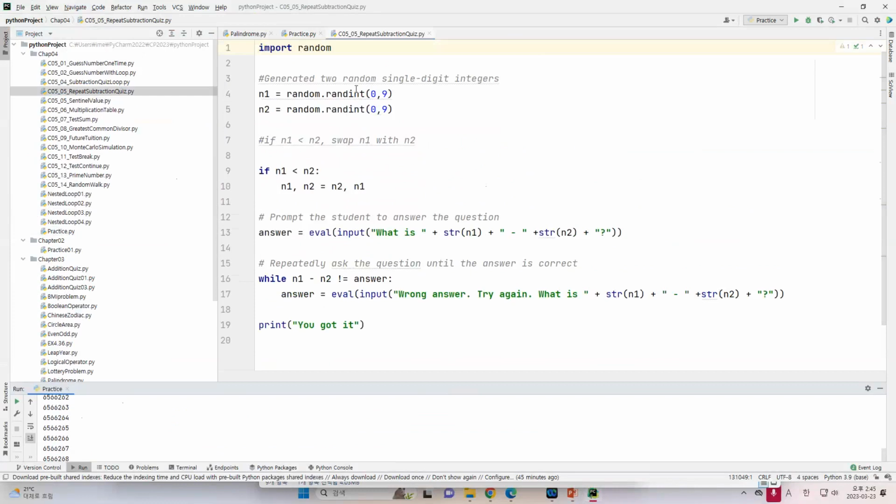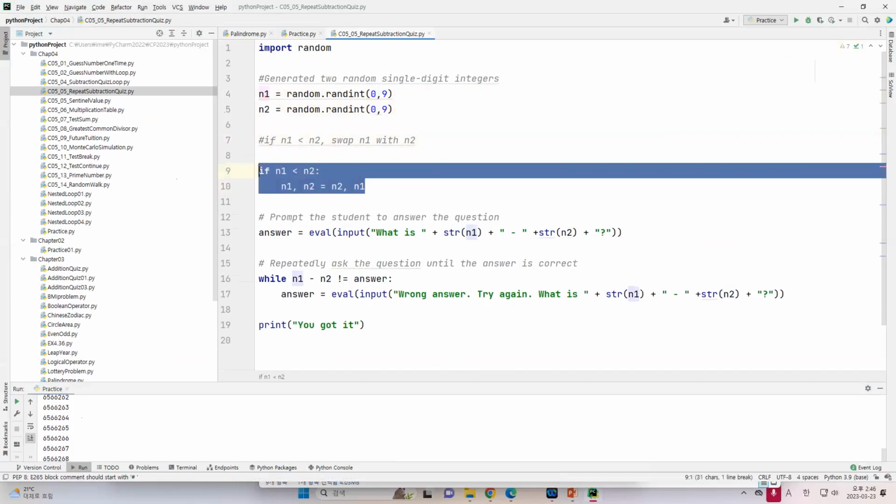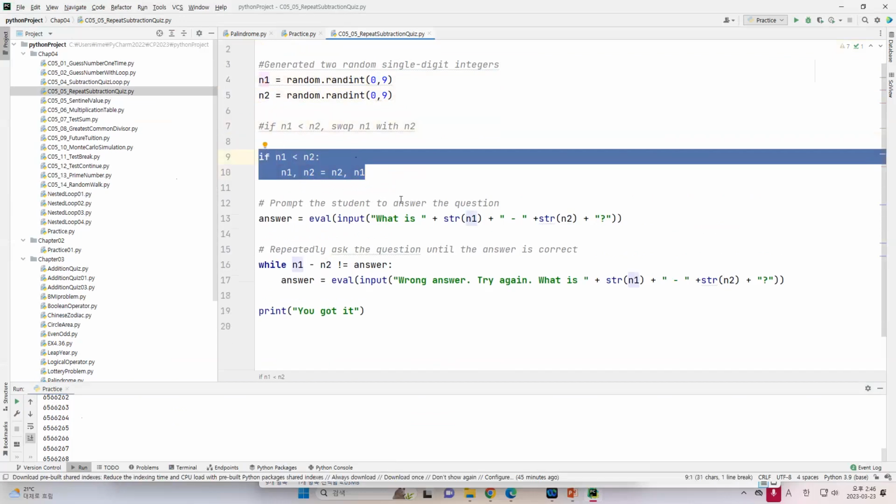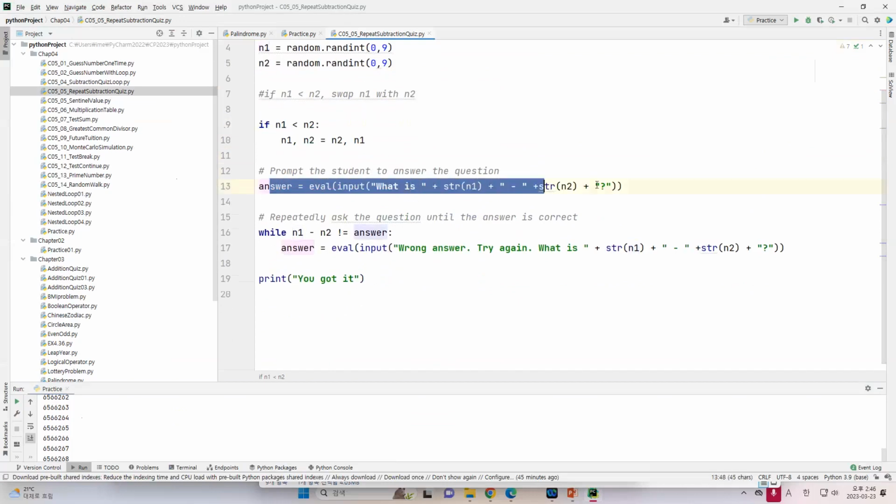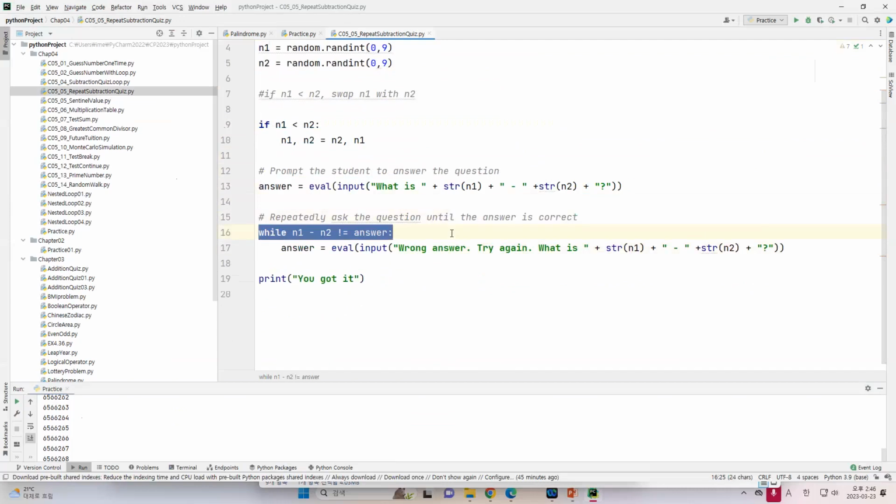So I have n1, I have n2, they are random integers. If n1 is less than n2, swap. Okay, so I guess you already know this one. And then I will ask the student about the subtraction. If the answer is not correct, we will give the same question again to the student.